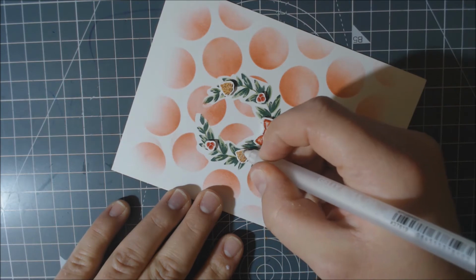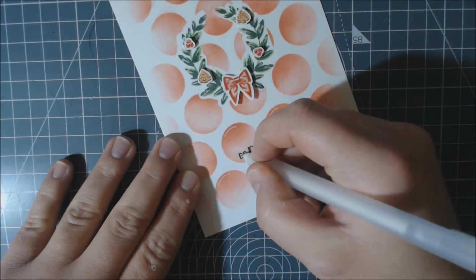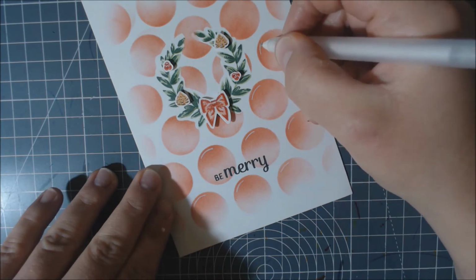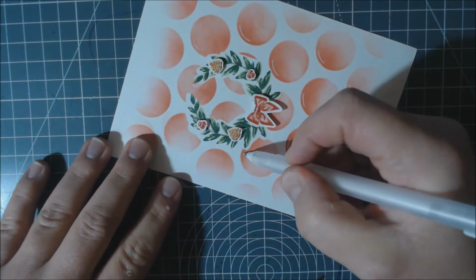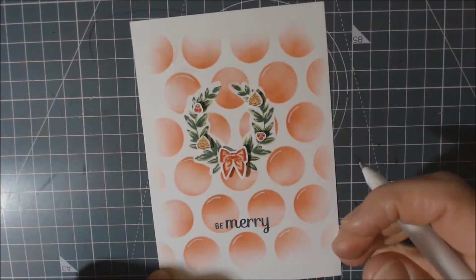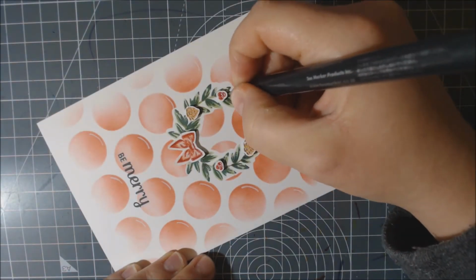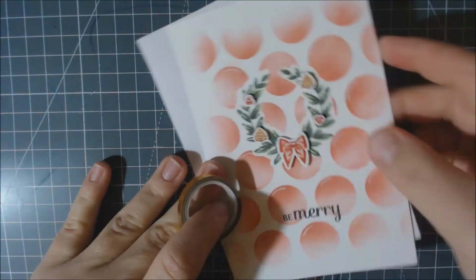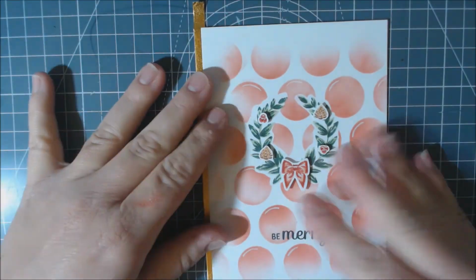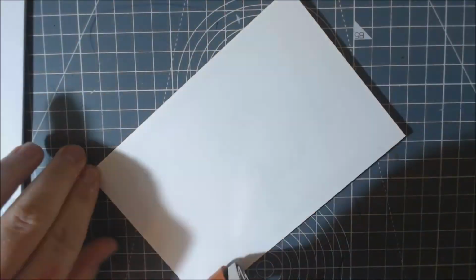I also bought some tape just before Christmas, which is more like a glittery tape. I thought it was ribbon. Turns out it was quite cheap, so it wasn't great for ribbon, but it would have been great for cards because the back was kind of plasticky. So you could quite easily put some double-sided tape on that and glue that onto a card, and with the glitter, it really sparkles. And I have a thing with glitter and sparkle at the moment, so that's really something I enjoy. I know Christmas is gone, but I still like sparkle. It's still quite dark, so you still get that light that reflects on everything shiny. So yeah, I trim my card a little bit just to make it fit into my gap, and I add it onto my card.